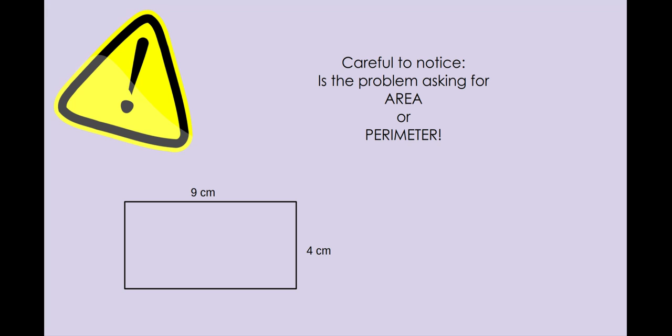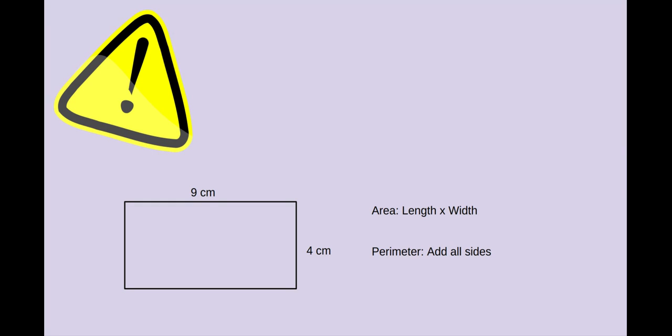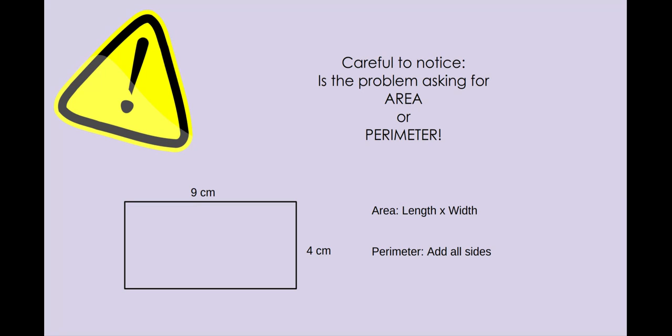Warning, really important in your book that you're careful. Look carefully at the directions. Is it asking for area or perimeter? If it's asking for area, you take length times width. They're not going to give you squares anymore because they want you to take length times width. Those are the two things that you multiply. For perimeter questions, you simply add all the sides. Don't skip any sides. Be careful. Again, I can't say it enough because some of your pages ask for area and some ask for perimeter and some ask for both.